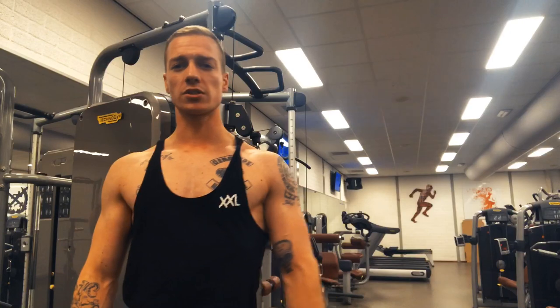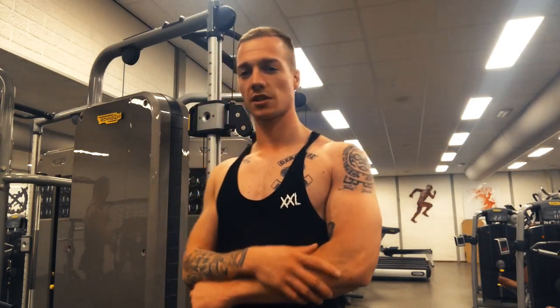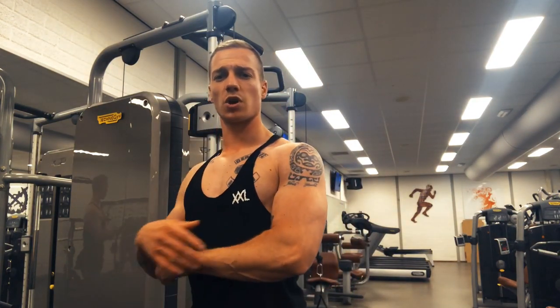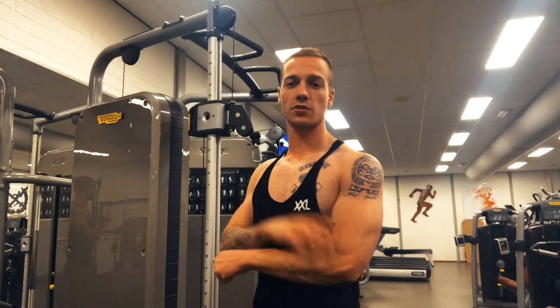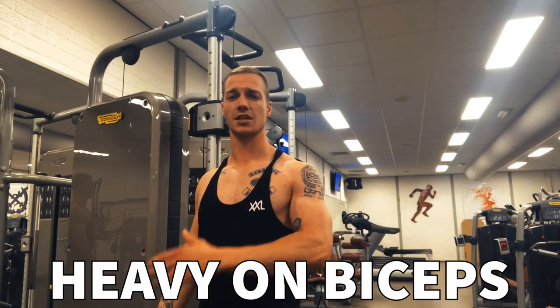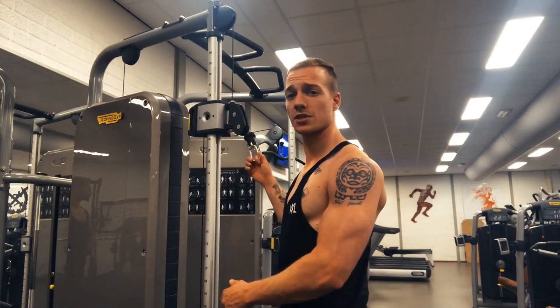What I would do at first, I always start off with a cable extension for the tricep. Since I'm young, I want to save my elbows and my joints. So I'm going to show you guys how I would do 12 reps just for the warmup of the elbows with the tricep cable extension. So I do this lightweight. I start off with lightweight on the triceps, then I build it up. I start off with heavyweights on the biceps, and then I build it off to lower weight to get maximum pumps. So first 12 reps of cable extension.